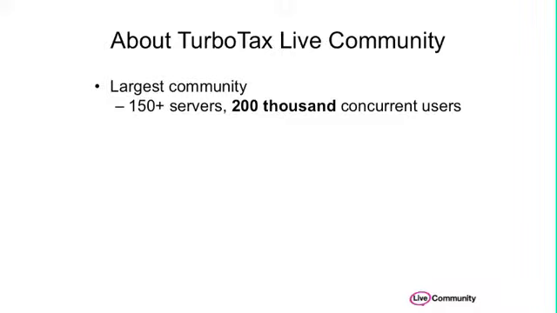Okay, TurboTax Live Community. We're the largest community, over 150 servers. We can support loads or concurrency of over 200,000. We've had 23 million users use the service, over 8 million last tax season. We had 32 million unique page views last tax season. The in-product views are in the billions, and I'll show you what that in-product view looks like.